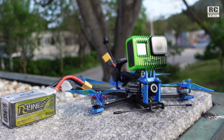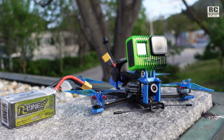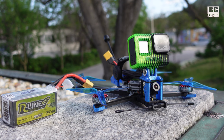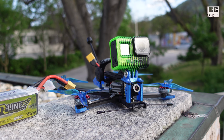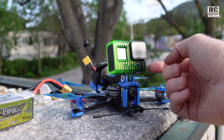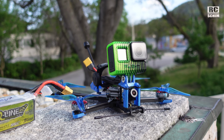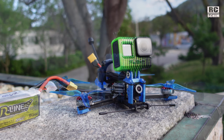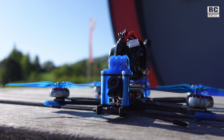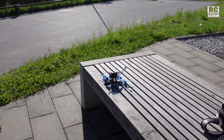So this was the GoPro flight demo footage with the GoPro in super view mode. It feels a bit bulkier with the larger pack. I can imagine this thing being really fun without the additional weight of the GoPro and just a powerful battery. Then you can also do some acro flying. And nice morning sun. What more can you ask for?